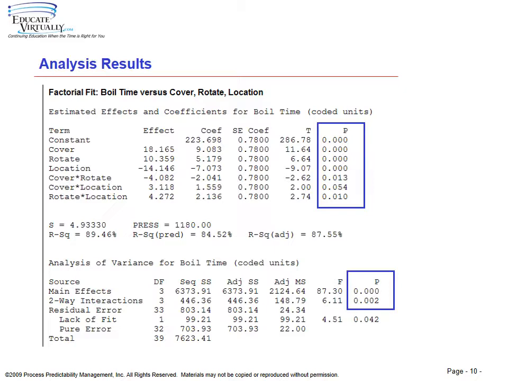The combined effects are all significant at least at the 95% confidence level. They will take precedence over the main effects taken by themselves. So we're going to use the results from the combined effects to guide us to the best settings for these factors now that we know that they're significant.